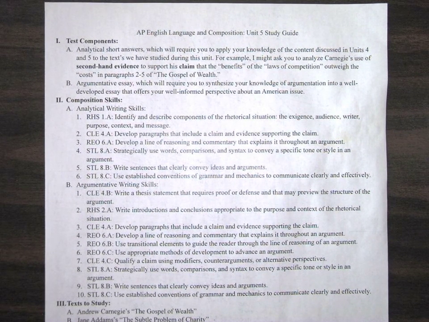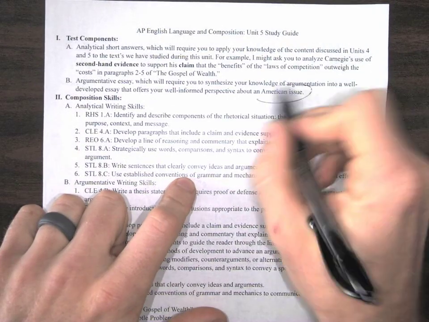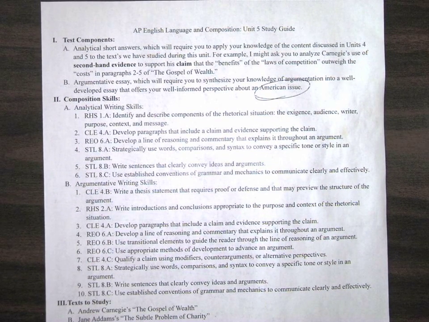All right. And then the second portion of the test is the argumentative essay. This is going to show your knowledge of argumentation and your ability to construct well-reasoned claims, evidence, and commentary in a well-structured, well-organized essay, and it's just going to be about an American issue, okay? It will either be a past AP prompt that's kind of on topic for American civics and issues regarding American civics, or perhaps a prompt that I developed myself.